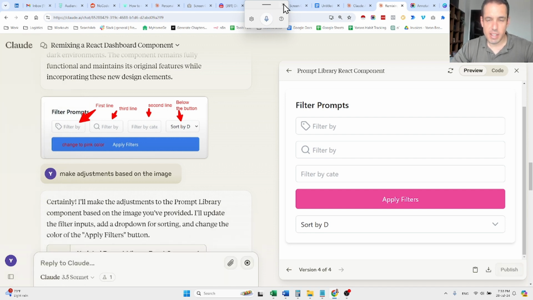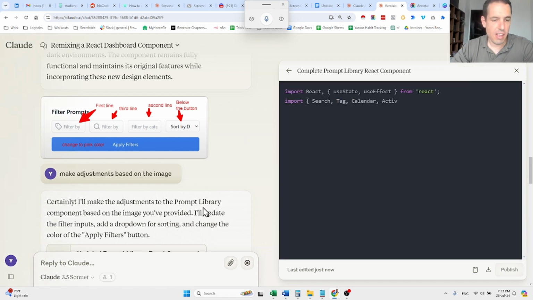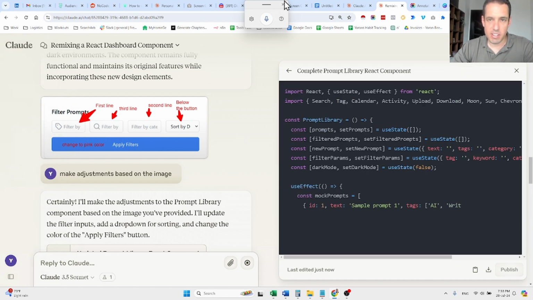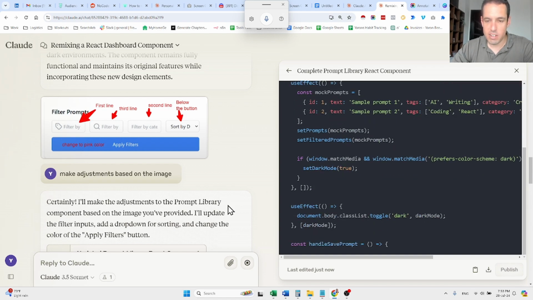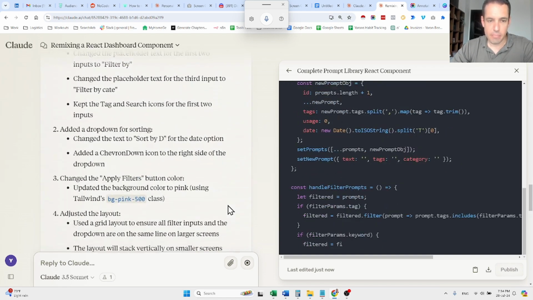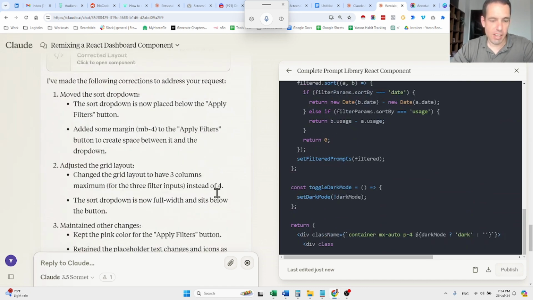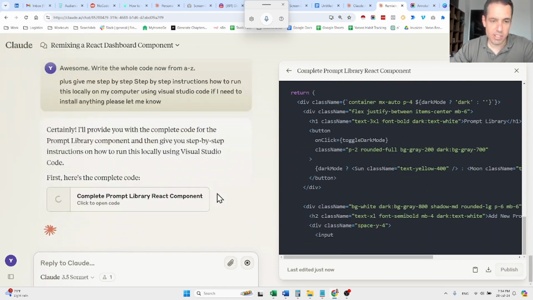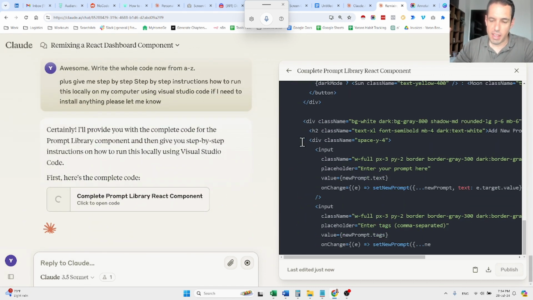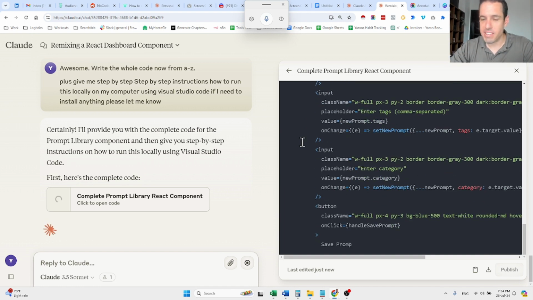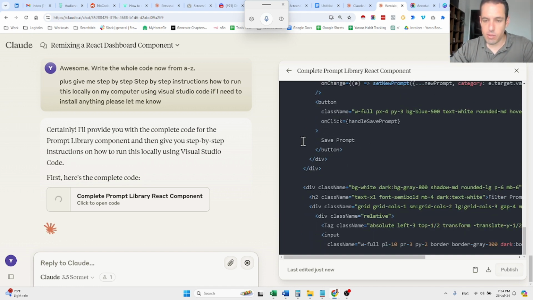I often use this feature by Microsoft. I'm sure Mac users have this feature as well, of just basically using the microphone in order to give instructions to the LLM. As it's way more efficient, it's easier to explain and easier to tell the LLM exactly what you want. Now let's see what happens.